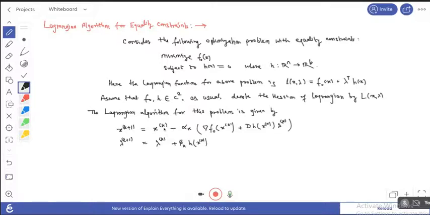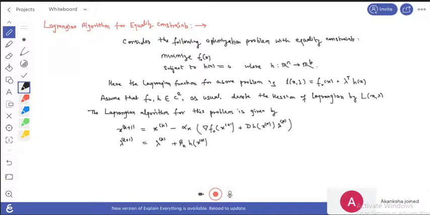First of all, your initial iteration point is x0. Then you put x0 here. Okay, and then for the next one, you find the value of x1; for x1, you put lambda 0 here. Okay, and for the next one, you obtain the value of lambda 1 from this relation, put it back, and you can find the next point. Similarly, you can find the second iteration, third iteration, and so on.